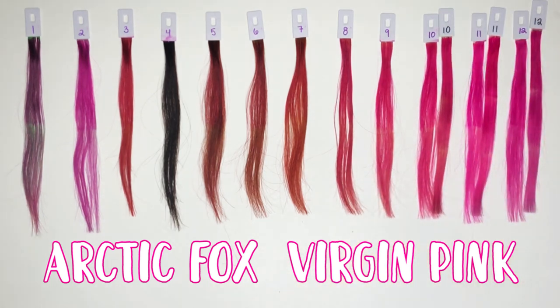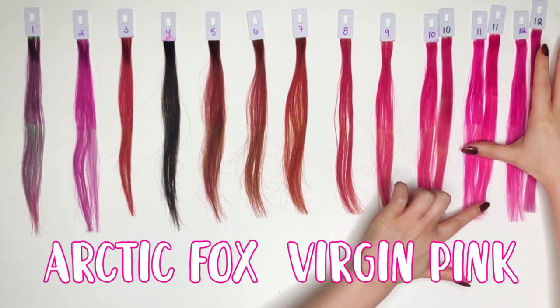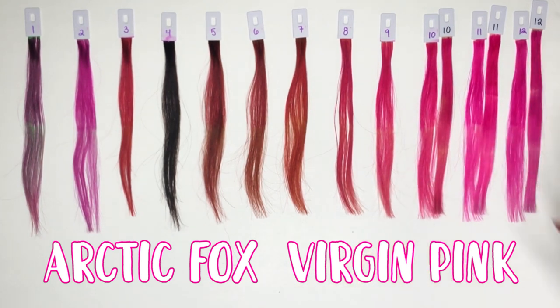So Virgin Pink is one of the more cool toned pinks that I have, and I feel like on number 10, they don't look too different. But on the 11 and 12, the Euphoric Pink definitely has a brighter quality to it. Virgin Pink seems to run just a little bit darker and actually looks maybe a drop more warm toned, just a little bit. You might be able to see a difference on the diluted sections. It's not a huge difference, like I said, but to me, the Virgin Pink does look just a little bit warmer.